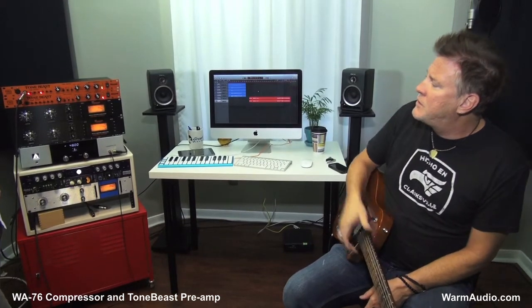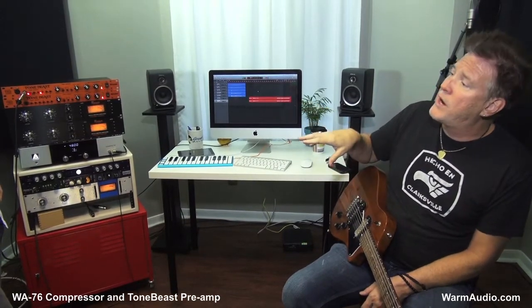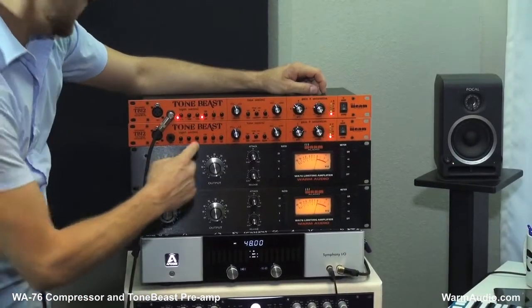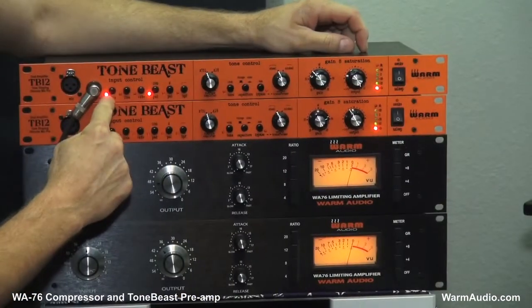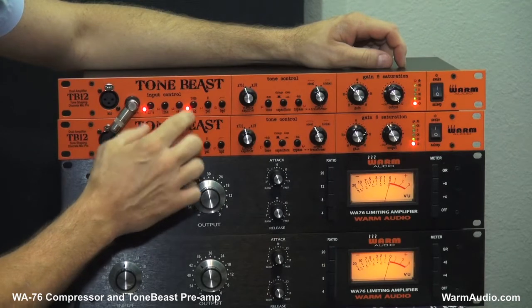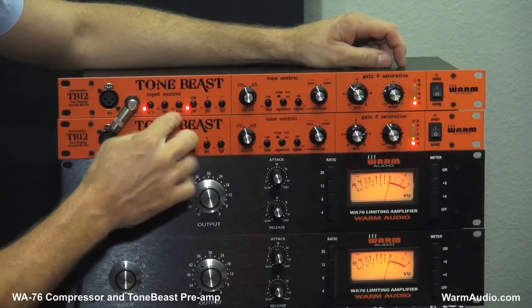Crystal clear. Yeah. Now, can we make it where it's got a little more hair on it, a little more gain? Yeah, absolutely. Okay, I did the opposite to start off. I was going clean, for as clean as possible. Right. The big thing that I noticed right away, I haven't used this unit very much, but I discovered instantly, this pad really, really helps if you want to go for the clean guitar DI.